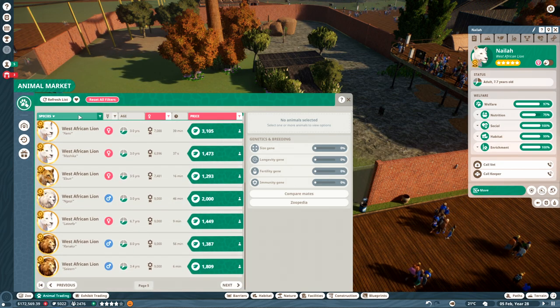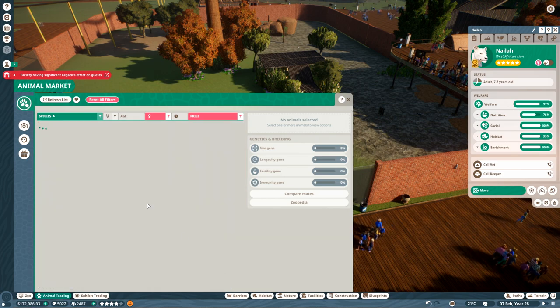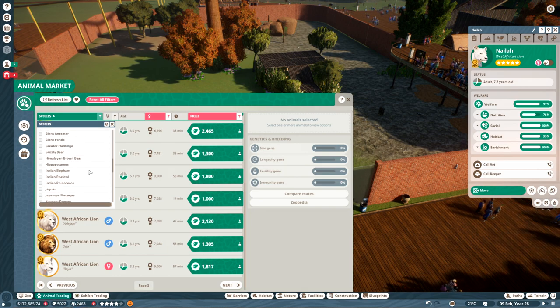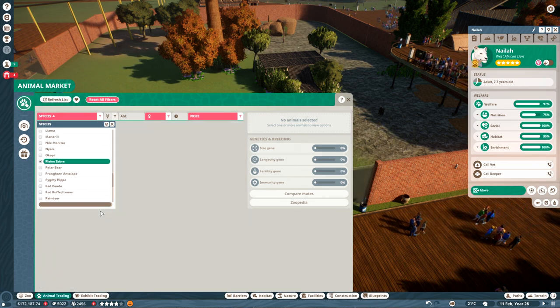Right, enough of the lions. Bloody tigers. No wonder we can't sell any of them. Everyone's got them. Okay, yeah, we'll have to have a look through the list and see what takes a fancy. So next episode, we'll be putting something new in. I just don't know what it is. Maybe a zebra.